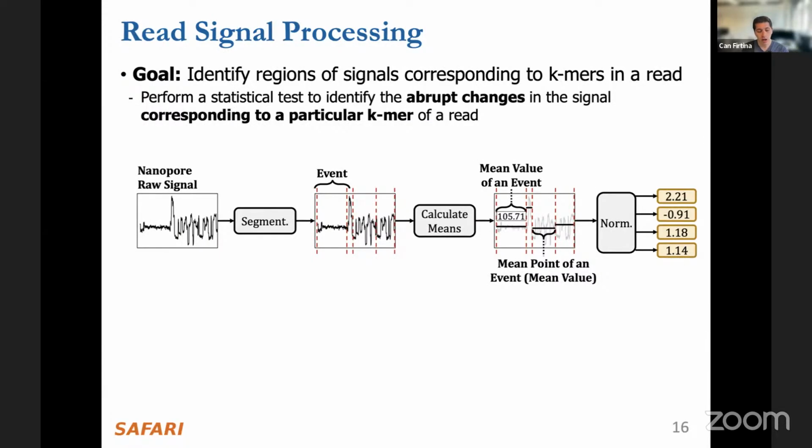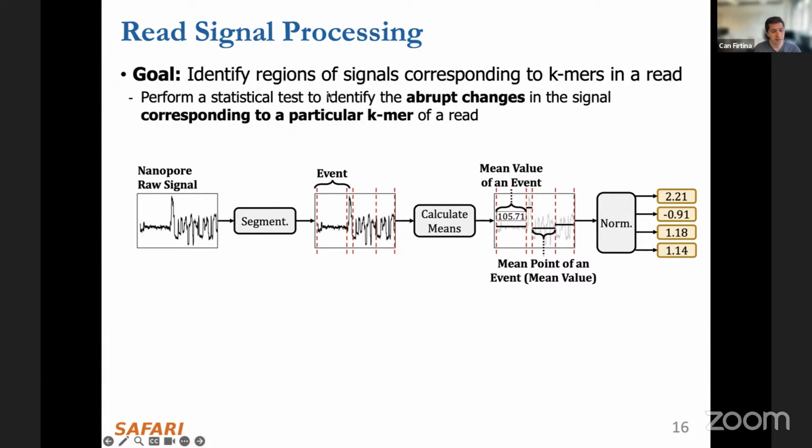So now I'm going to cover how we identify the events from nanopore raw signals. Remember, those events correspond to a particular k-mer, because we usually assume there is a certain number of bases located in a nanopore, which we also refer to as k-mers. Those k-mers are usually 6-mers or 9-mers, depending on the chemistry that we're using. We call these events, to reiterate.